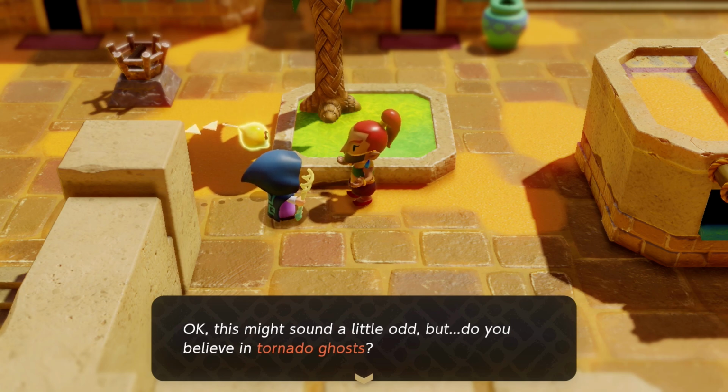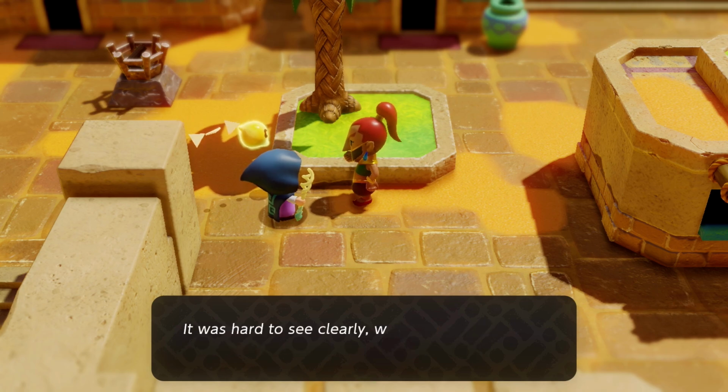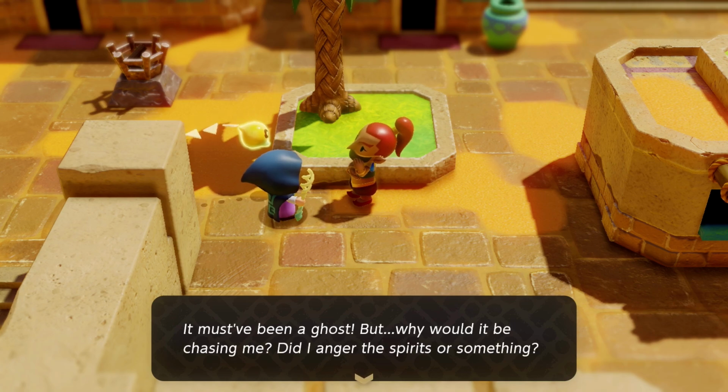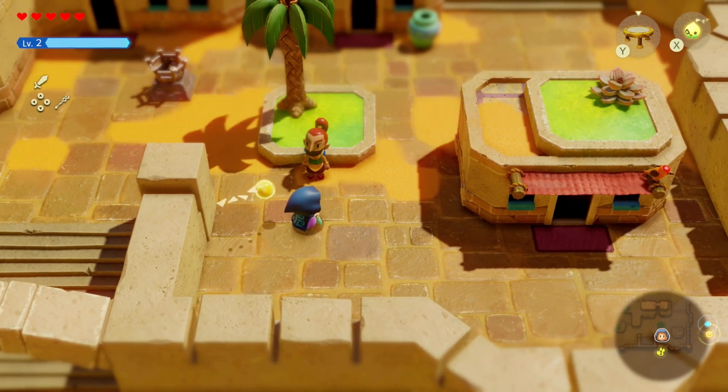Okay, this might sound a little odd, but do you believe in tornado ghosts? I got caught up in a sandstorm recently when this tornado comes whirling at me. It was hard to see clearly, what with all the sand, but I could swear I saw a face in the tornado. Must have been a ghost, but why would it be chasing me? Did I anger the spirits or something? Was it real? Did I imagine it? If I could see it again, then I'd know for sure.